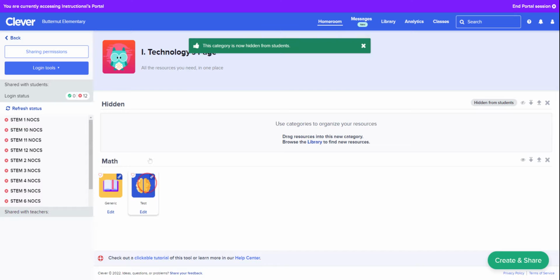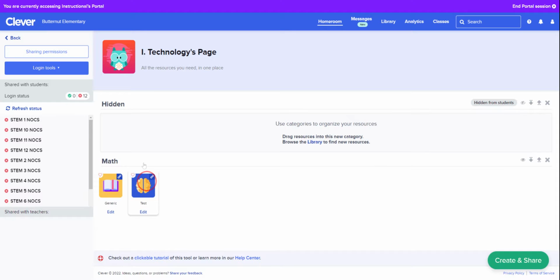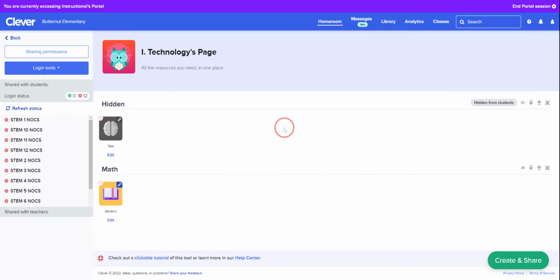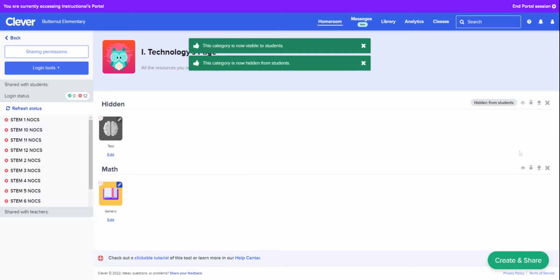So now you'll notice when I drag this icon here, it goes gray. I can still easily drag it back down when I want my students to use it, but I can hide it most of the time. So especially if I have littles and I want to give them choices, but don't want to give so many choices, you can hide all the things you're not using currently. You can also just completely unhide a section at a time as well.